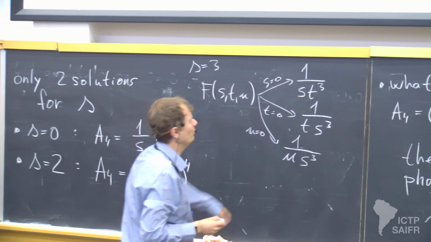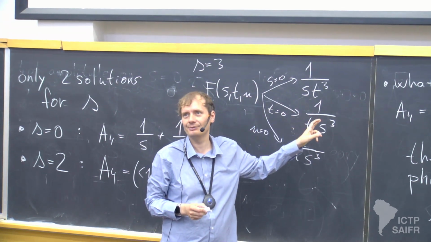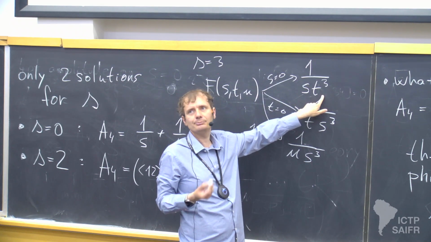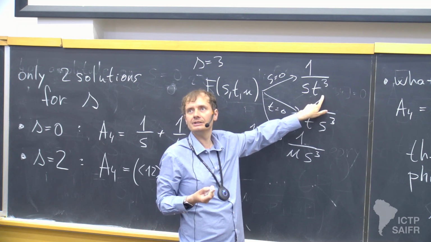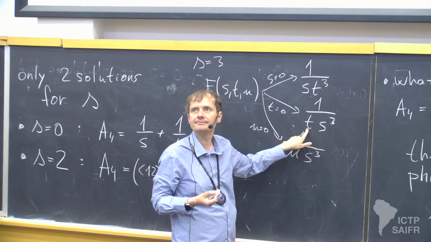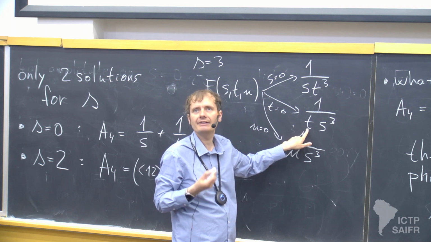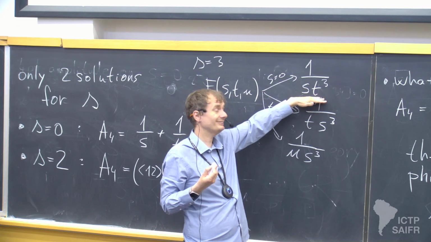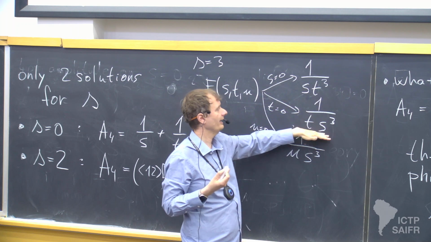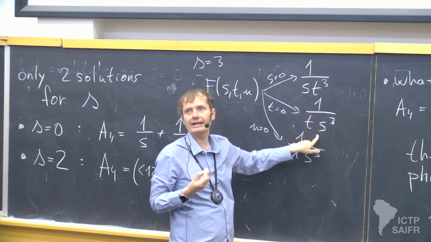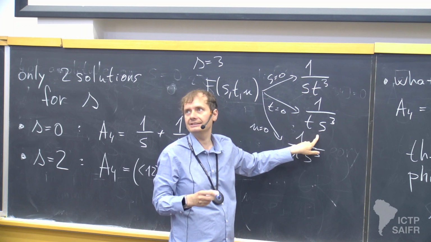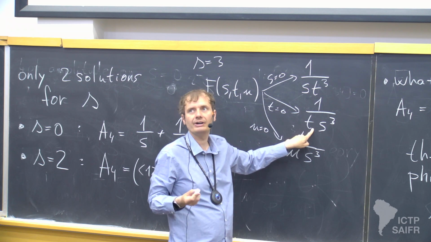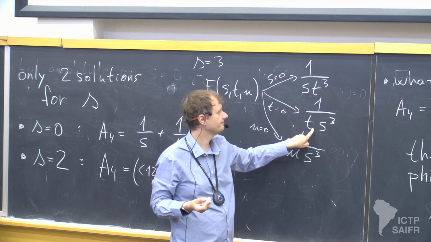Now, the problem is actually only with 2 channels. You can forget even the third one. On the S channel, you have 1 over S T cubed. That cannot be the right solution because it has T cubed. You need a single pole in T. The amplitude cannot have a higher pole. It needs a single pole. So this function itself is fine on an S channel. It's not fine on a T channel. On a T channel, it should look like that. You will find no function of S and T and U which on the S channel looks like this, and on the T channel looks like that. Just no function exists. So that's the problem.